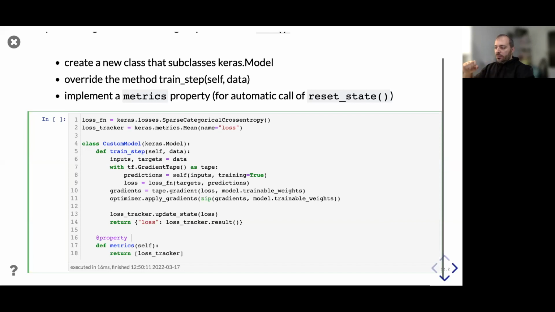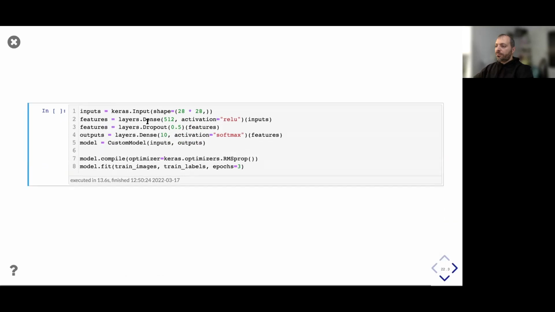Let's see how this works now. So the idea is that you can build your model the same way with the functional API, but instead of calling Keras.model, you call the custom model here with the inputs and the outputs. And here you have overloaded the train step.